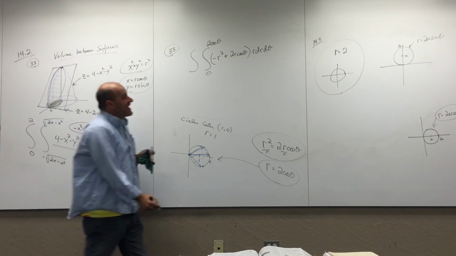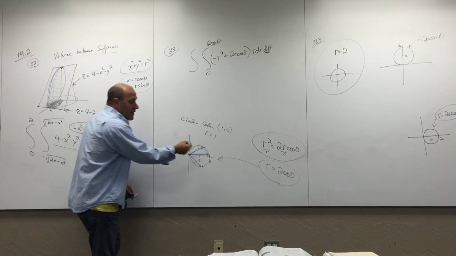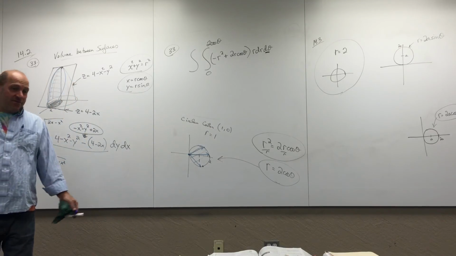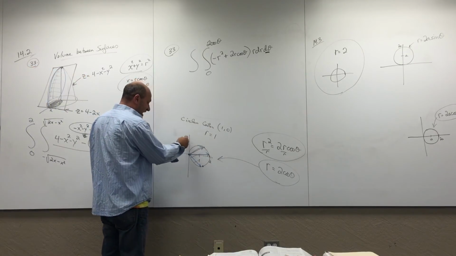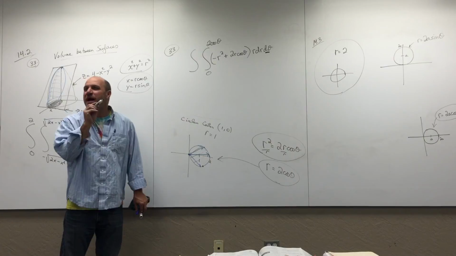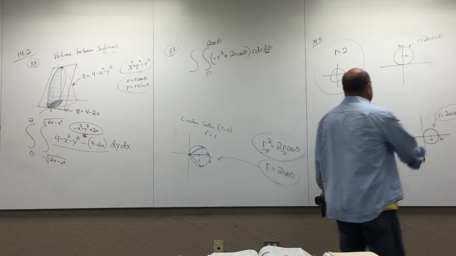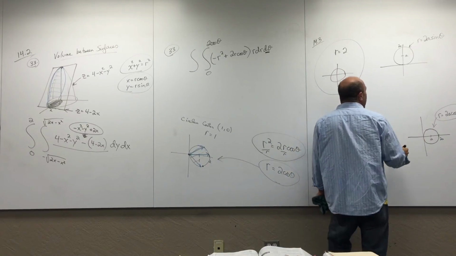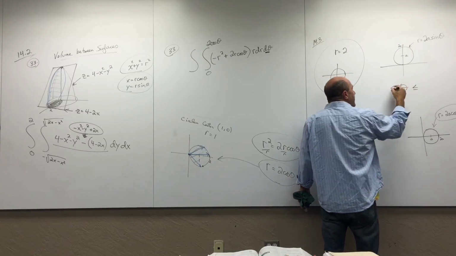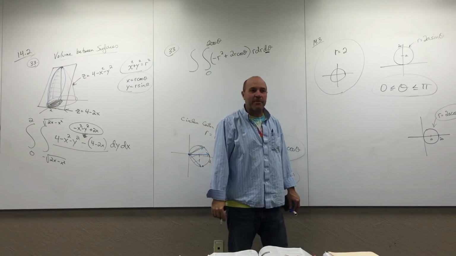All right, last thing I need is some bounds for theta. While r is doing that, a certain amount of theta will map out this circle: 0 to pi. You might think 0 to 2 pi, it kind of seems like you should, and it's wrong. 0 to 2 pi would be going around twice. I don't know how to explain this other than to just tell you. These circles that sit off on the side only need theta from 0 to pi to map it out.